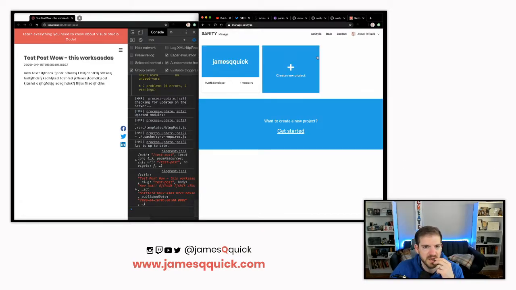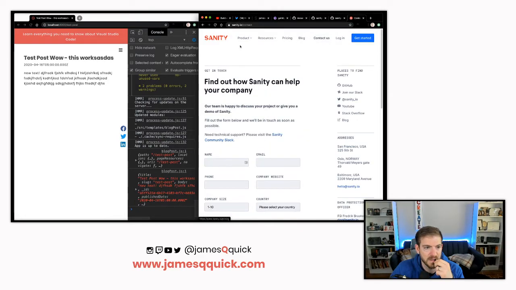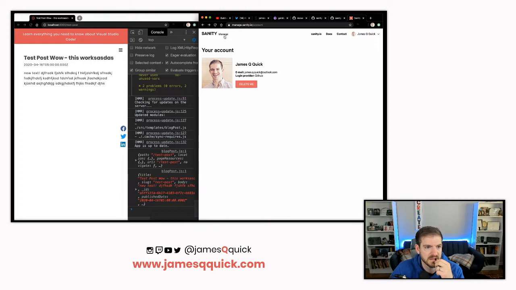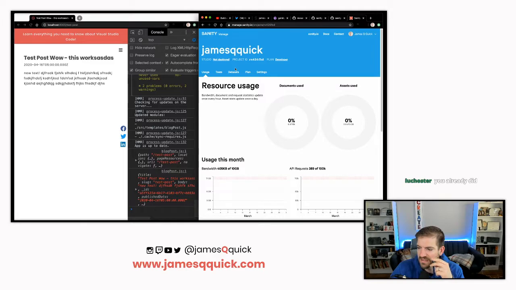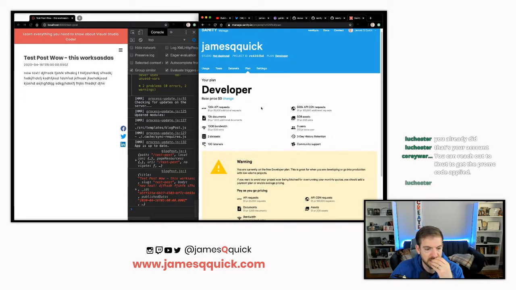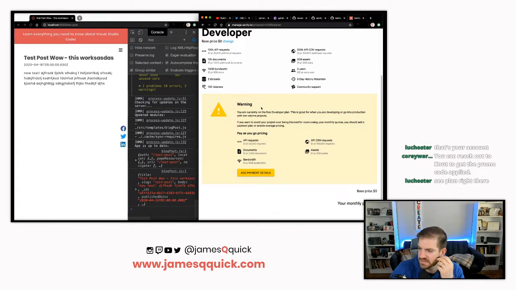I wonder if I log in, where can I create my account? Or did I need it to sign up? Hopefully not. Manage developer account. You already did. So I don't have the plan. You're currently on a developer plan. This is great. Add payment details. Not yet. See plan right there. You can reach out to, okay. Yeah, I'll reach out to him then and ask him about that.